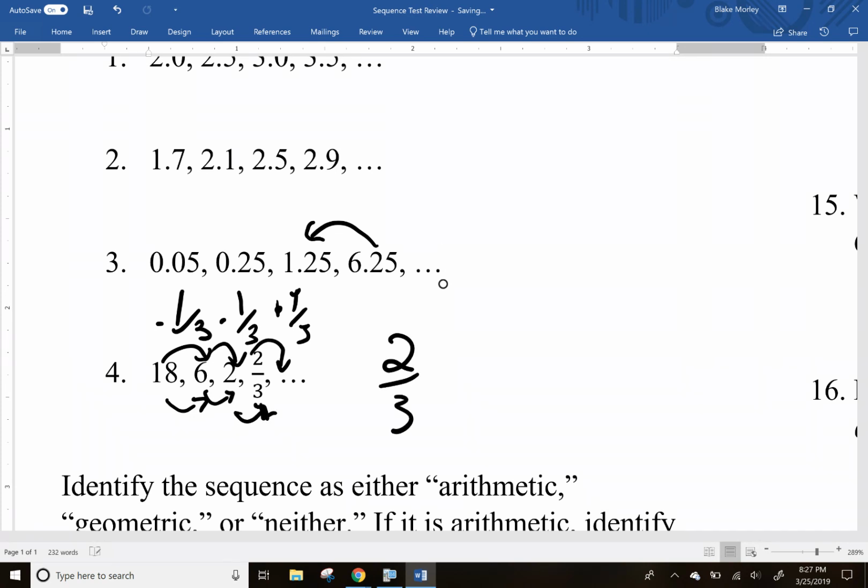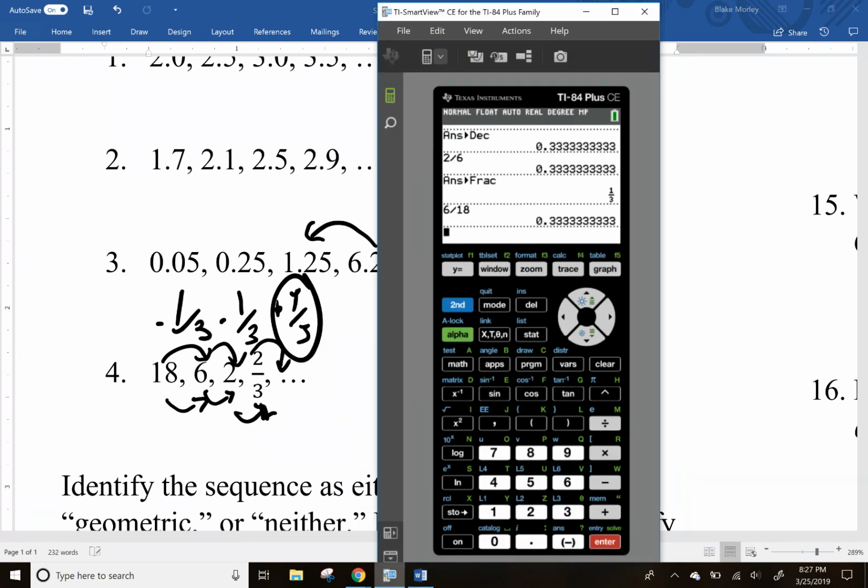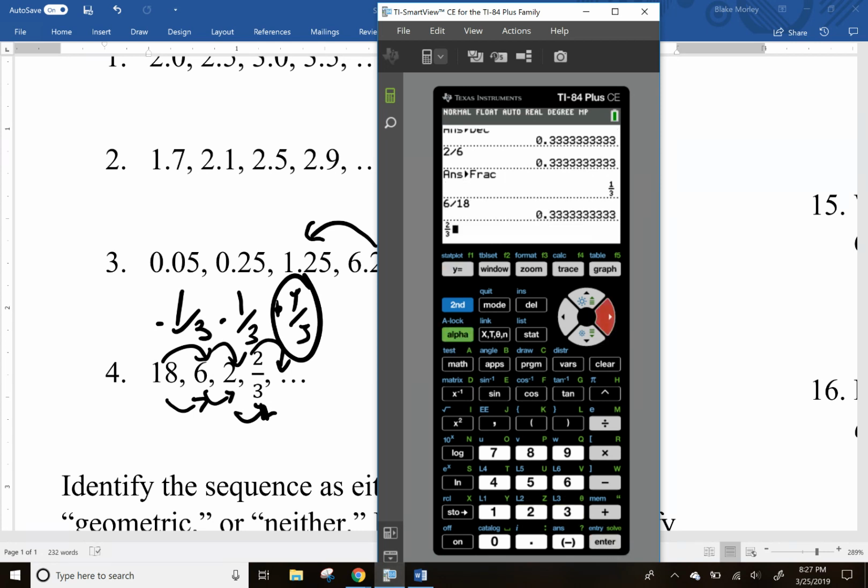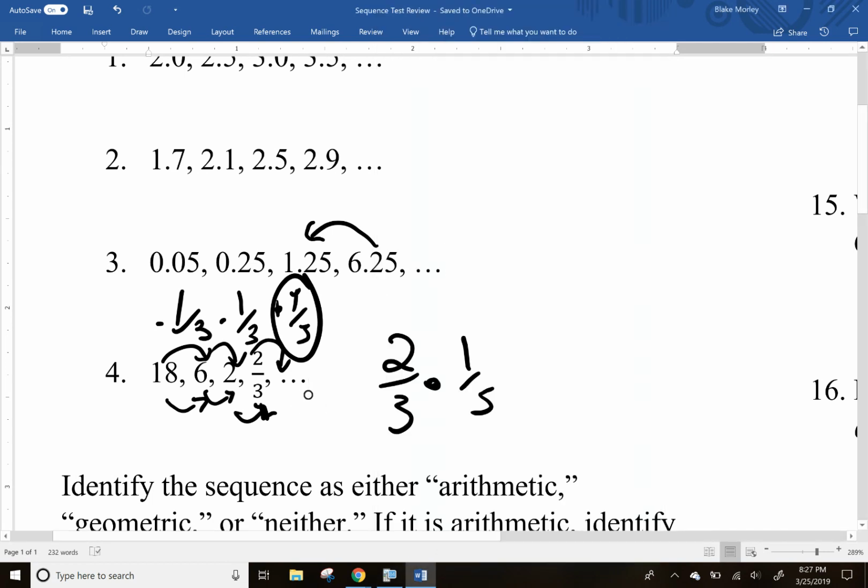Well, I've got to take 2/3 and multiply it by 1/3. So I'll just do that in the calculator again. Alpha y equals is my best friend. I'll go ahead and type 2/3 in there. And then I'm multiplying, remember, because even though it's a fraction, we are multiplying that fraction. Multiplying by alpha y equals again. Oops, it didn't hit alpha y equals. Let me quit out of that. Let me get back to this. Times alpha y equals, and then I can type in 1/3. And I get 2/9. So that tells me the next number is 2/9.